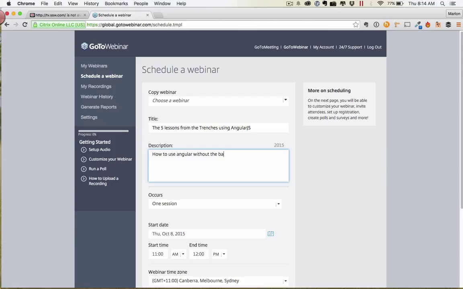And you can make this as long as you like. Normally you want a nice description in there, but the description doesn't really matter that much because we don't use GoToWebinar's landing page for people to sign up. We use a lead pages page, so not too important, this description, but good to have.